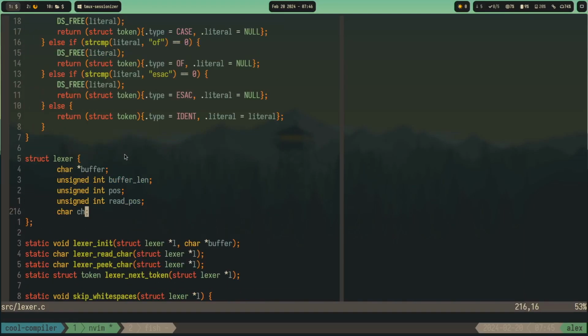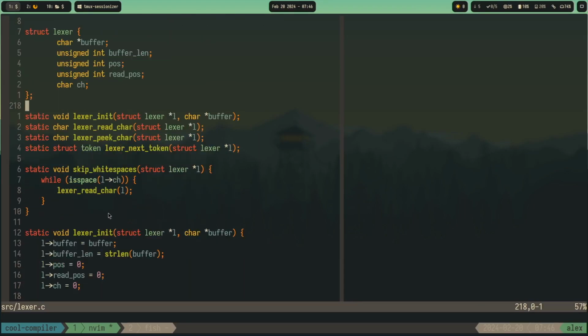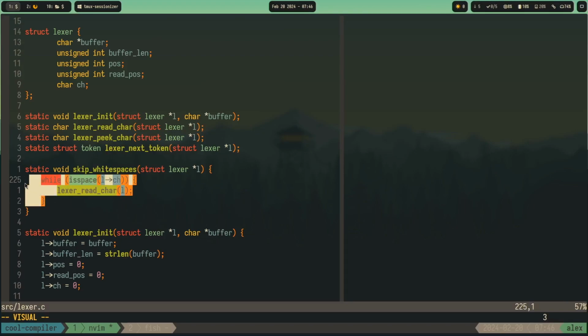Well, the Lexer should also keep the line and the column, besides just the position. So yeah, and here when we skip white space, if we find a new line, then we increase the line number. So that would be the idea.